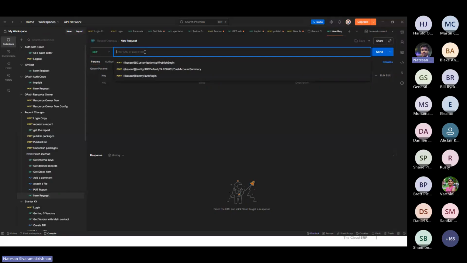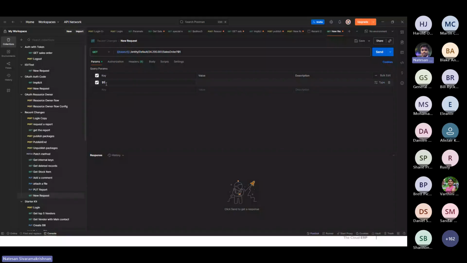So GET base URL followed by entity default sales order. Then I'm going to filter the particular record. Order number equal.